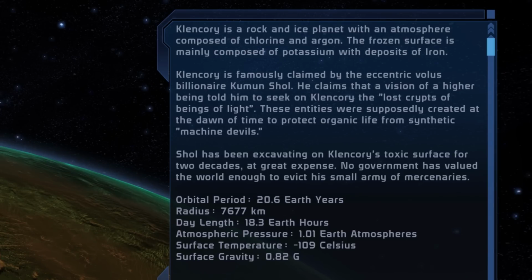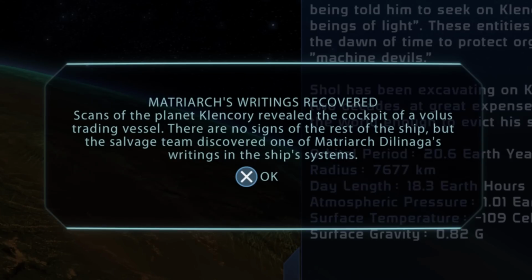Surveying the planet will provide us with an eerie transcript. Scans of the planet Klencory revealed the cockpit of a Volus trading vessel. There are no signs of the rest of the ship, but the salvage team discovered one of Matriarch Dilinaga's writings in the ship's systems, so perhaps something went wrong.